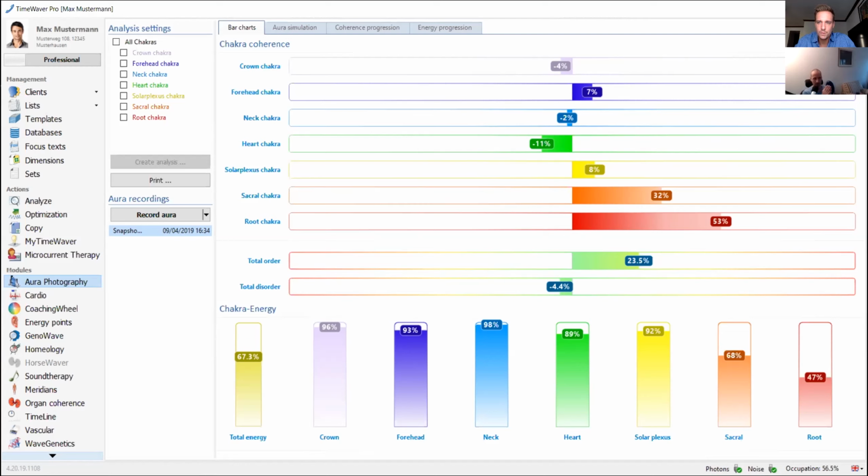Timewaver identifies you in the field, right? Basically, exactly. This is like an IP. Every laptop is identifiable on the internet, wherever that laptop is located worldwide. In the same way, in the quantum field, we also have an IP or a digital fingerprint, and that fingerprint needs to be in the system so that the system can detect you wherever you are.